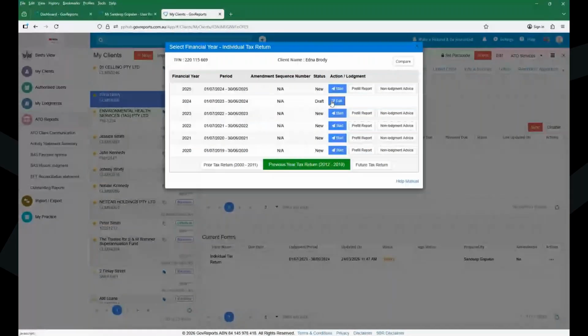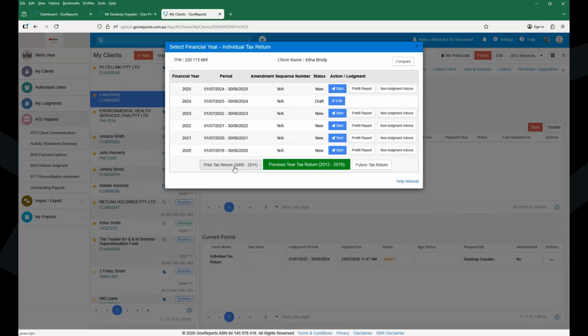On this screen, you can see the financial years from 2020 to 2025, and any tax returns prior to 2020 are in the older format, which you can access with the green button down the bottom. That will take you to the previous financial year tax returns from 2012 to 2019. From 2012 to 2019, tax returns are through electronic lodgement. Any tax returns prior to 2012 would be through paper lodgement, which you can reach using the previous button. For tax returns from 2000 to 2011, you can do the paper lodgements.